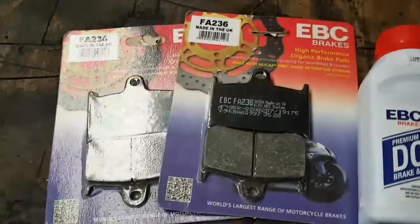that's the only thing I can see it failing, and the front brake pads. Last time I was out on the bike, every time I pressed the front brake, I started to get some noise from the front brakes. So I've gone out and bought some new brake pads. So switch around, give you a look. This is what I've bought.